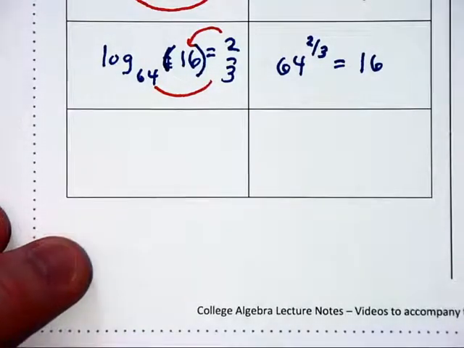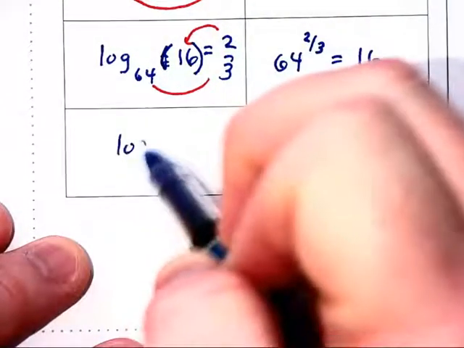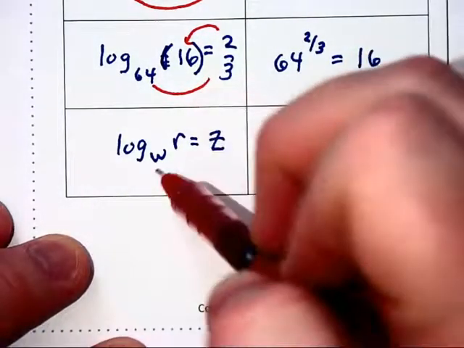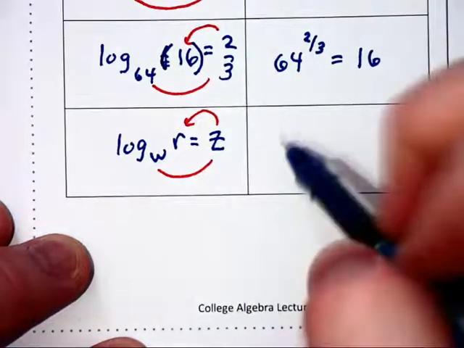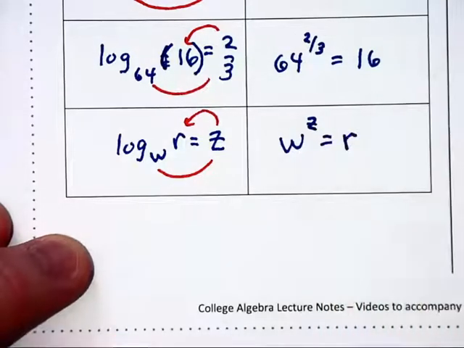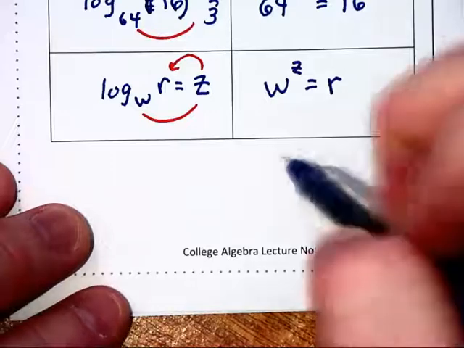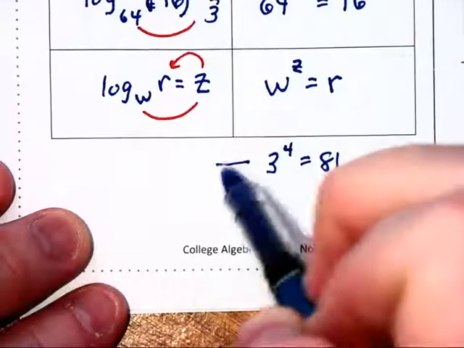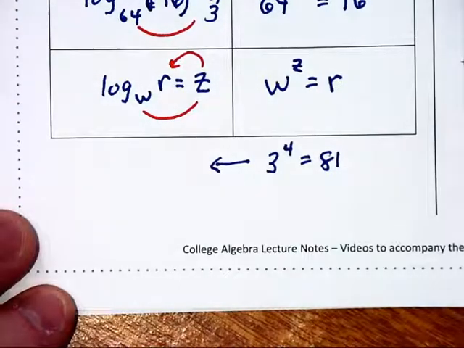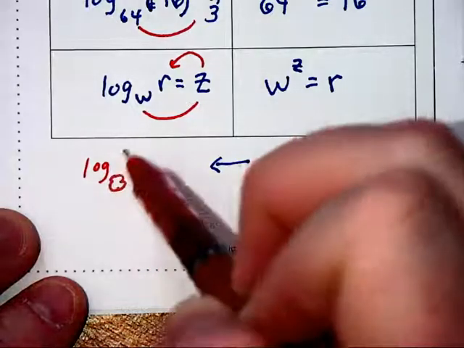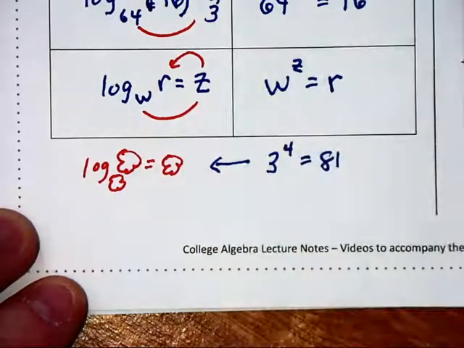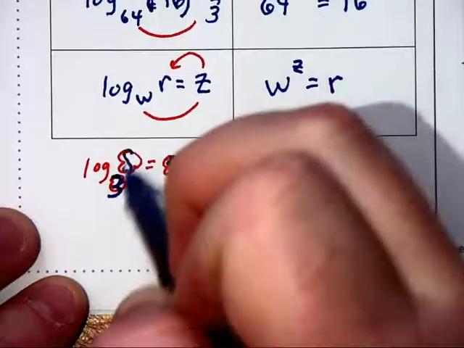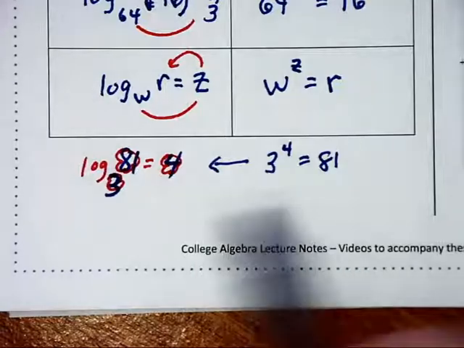So this is consistent. And likewise, if we have log base w of r is equal to z, we can write w to the zth power is equal to r. Now what's a little bit weird is when you're going in the other direction. If we had 3 to the 4th is equal to 81, my brain doesn't like to translate that very easily to the logarithmic form. What I like to do is just go, okay, log base something of something equals something, and then I pretty much go with this pattern and say, okay, my 3 is down below here. It's being raised to the 4th power on the right to equal the 81 inside, and that way I can go from the right to the left.